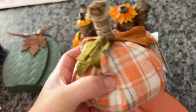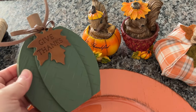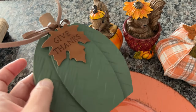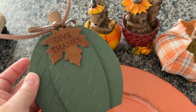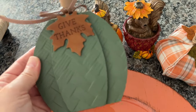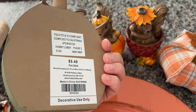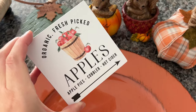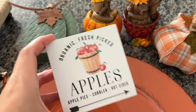So I love this little squishy pumpkin. This one actually, I feel like it was sold in a trio, but you know, you could buy it individually. It has faux leather, sort of, or maybe not this one. It gives that vibe, but the brown one said fall feels, and then they had a white one that said stay cozy or cozy something. But they all three went together. But I just got the green and it says give thanks, and this is like a leather tag. So I got that and this was $5.49. Then I got this little apple sign and I like the red plaid around it, trying to stay with the theme. Just gotta figure out where to put this.